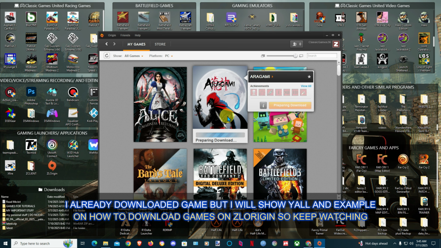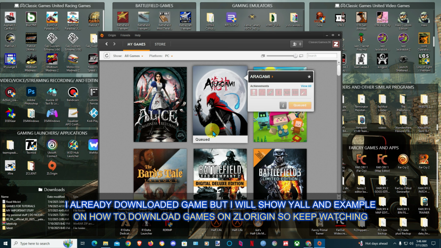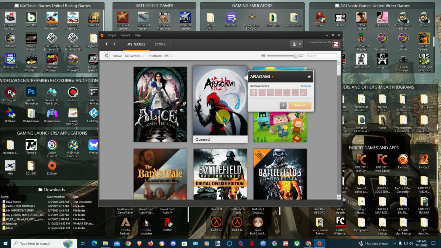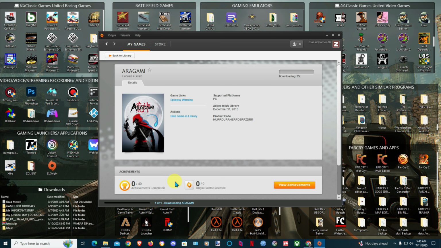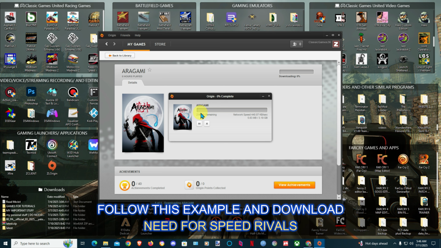Just wait for it to prepare. Then click on continue. Then it will be downloading. As you see here, this is how you install Need for Speed Rivals.